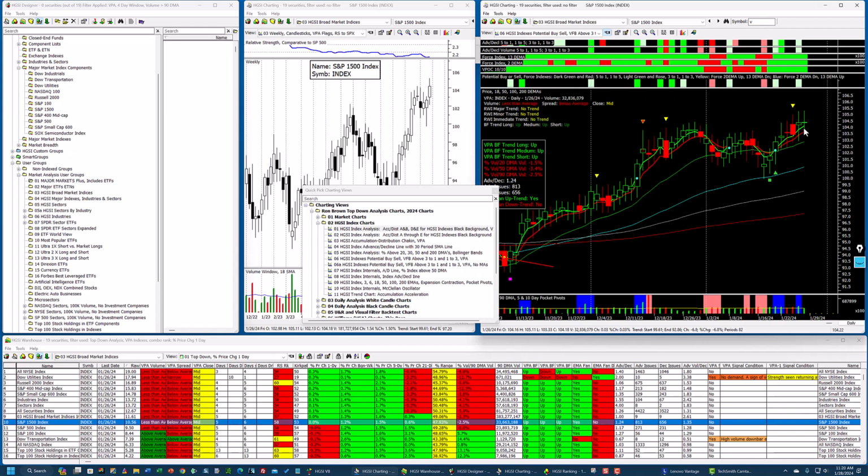You can see the 3 is still above the 6 here, and that's a good sign. There are volume pocket pivots down here, which indicate that these volume spike up days are greater than any down days in the previous 5 or 10 day period. So it just looks pretty decent to me.